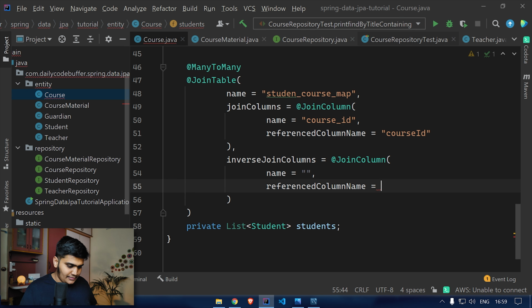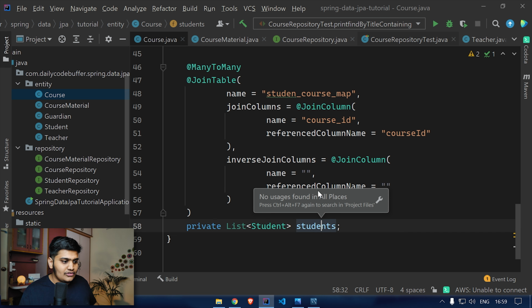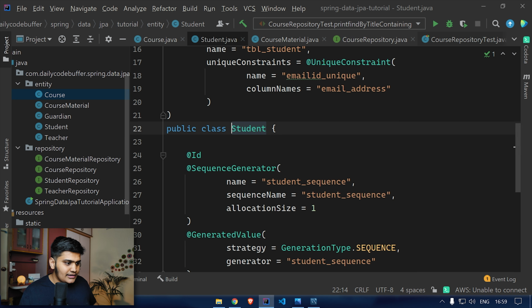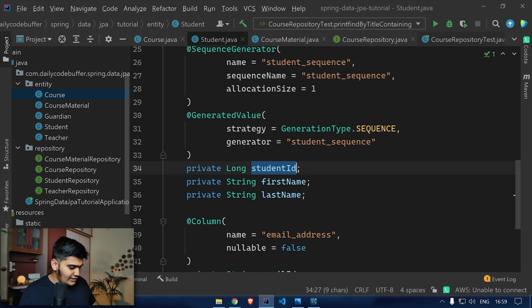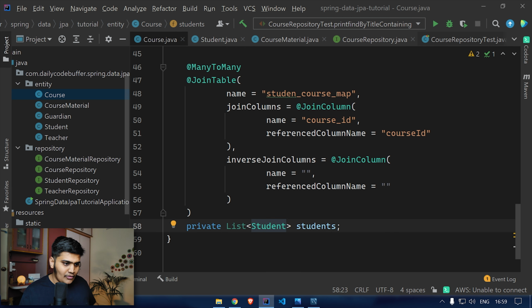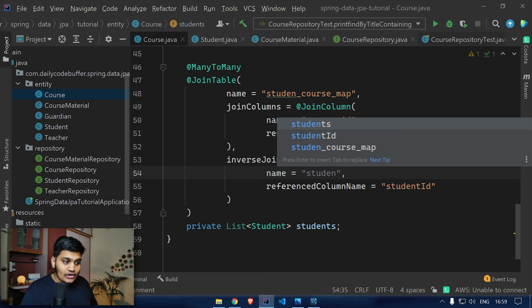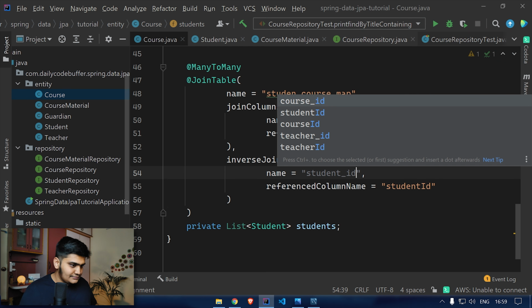What would be the reference column name? This would be for your students. So if you go to the students, this student ID would be your reference column name over here. And your column name should be student_ID.